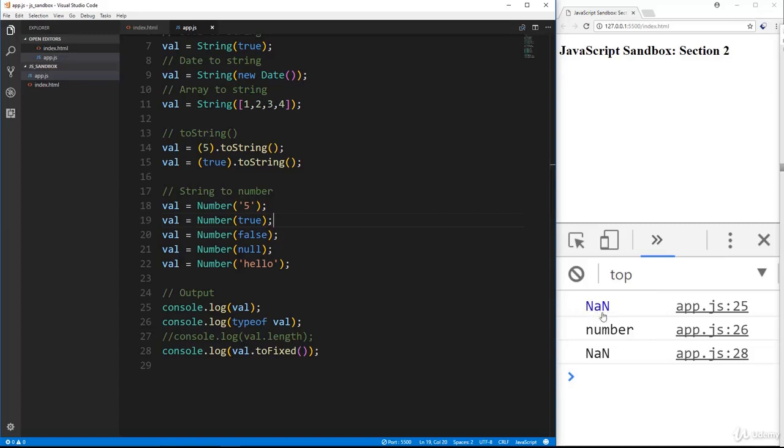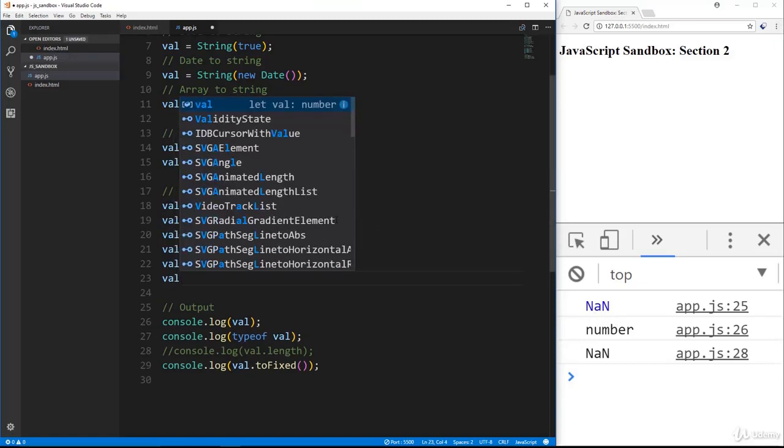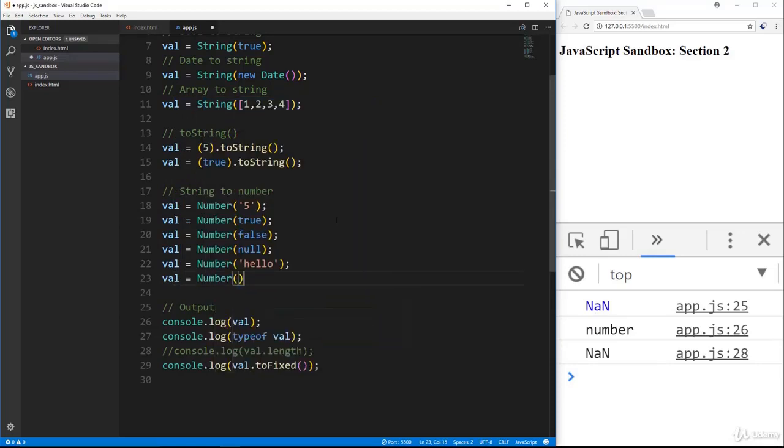This is what happens when a value tries to get parsed as a number but can't. The same thing will happen if we do, let's say, an array. We do that, save that, that's also going to give us not a number. So it's a special value, or not type, but an actual value in JavaScript.